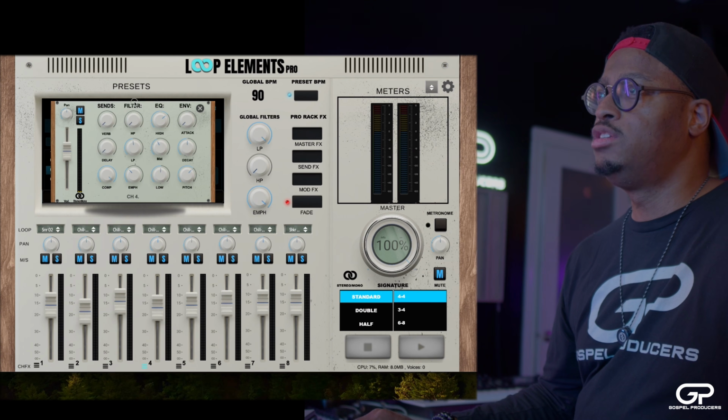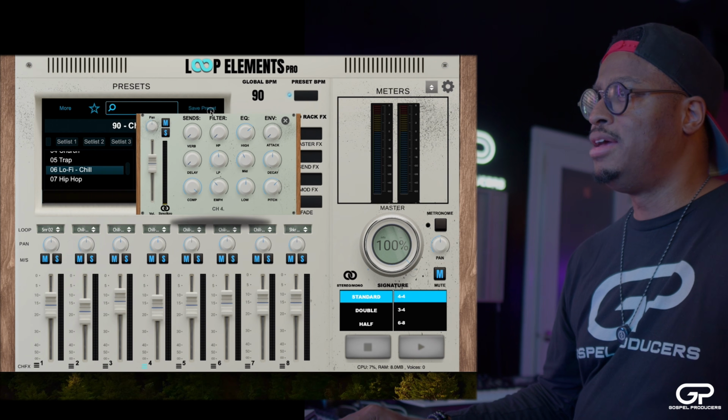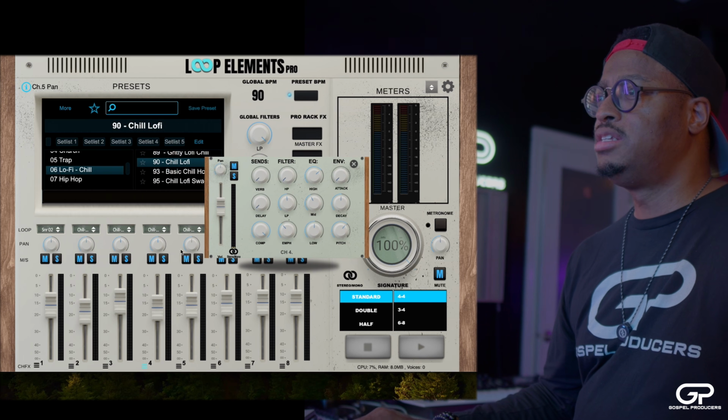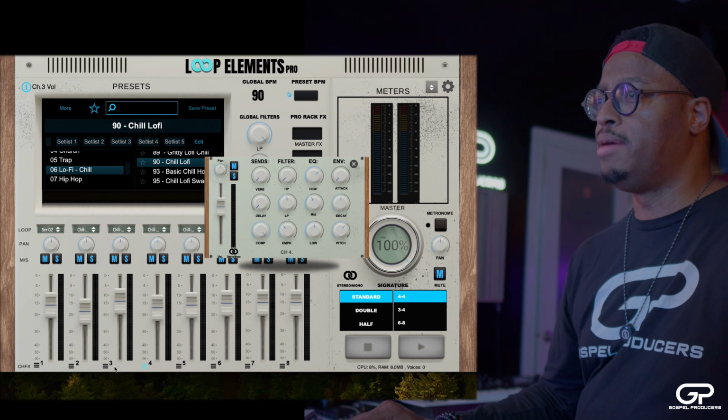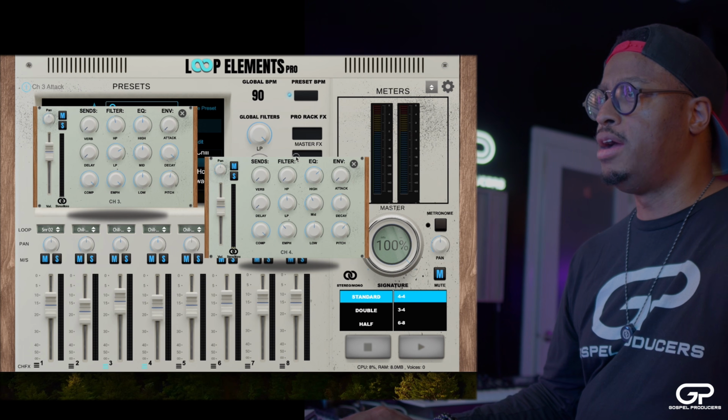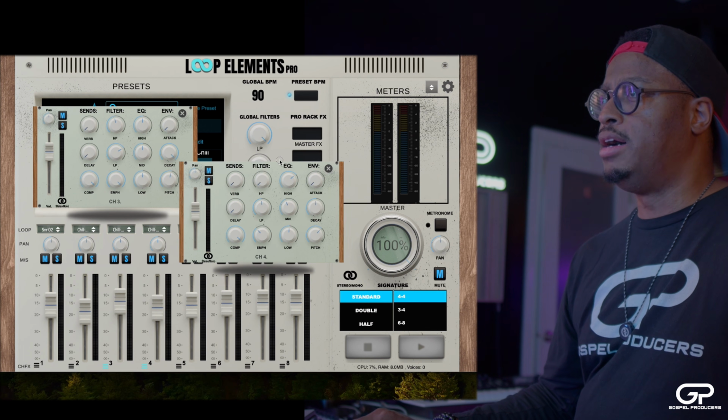Now, one cool thing about these channel effects is this little window is actually movable. So if you mouse right above it and click, you can move it anywhere in the interface you want. This is helpful for when you're working with multiple channels. Maybe I want to work on this channel. I can move this around, move that around, do what I need to do with it. It's really cool.